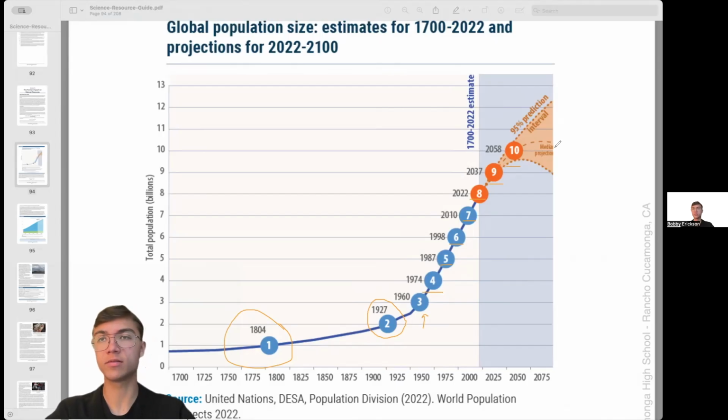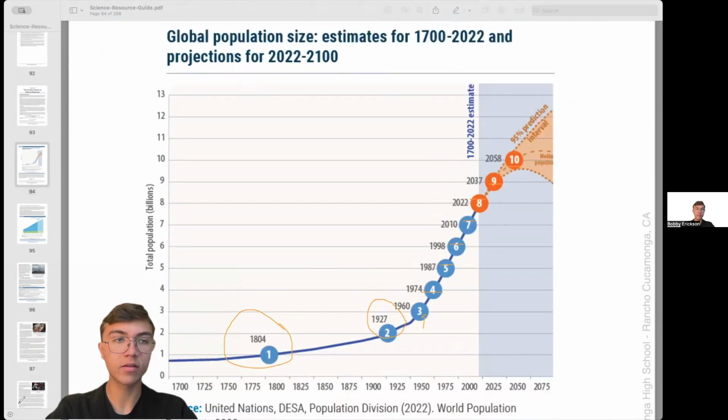The median projection level just means the middle projection between the worst case and the best case, or highest and lowest case, in this specific instance. So let me get rid of these annotations. Clear all. There it is.